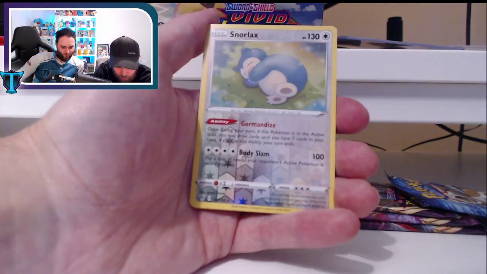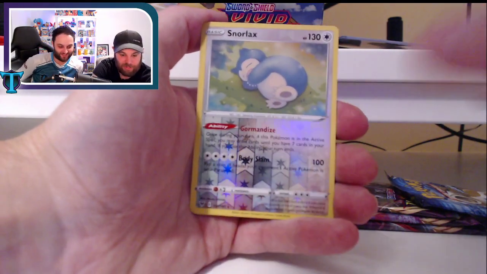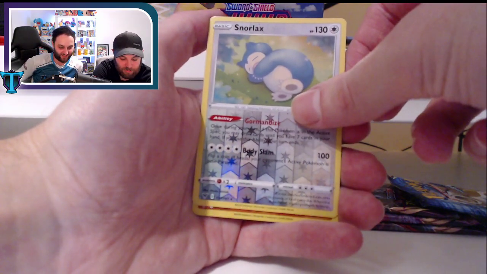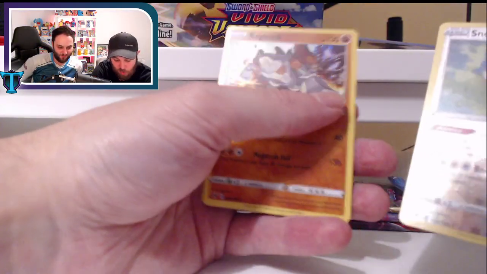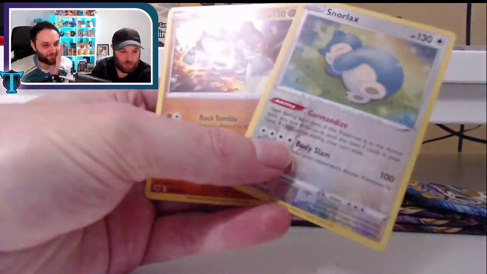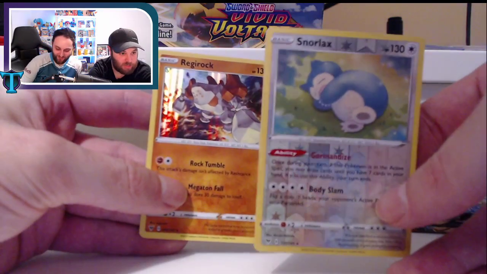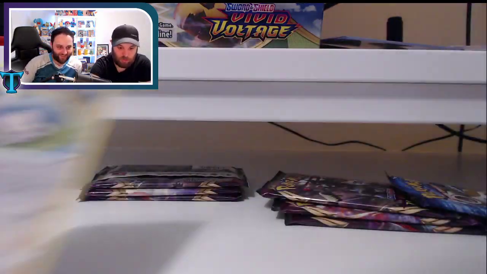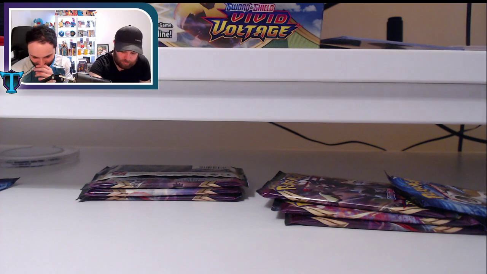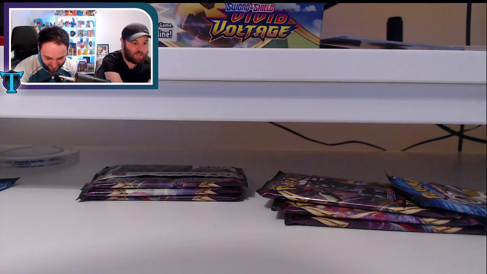Reverse Snorlax rare. Ooh, nice. Regirock. Holographic Regirock as well. Whoa. That's good. That's probably one of the best pulls you get, a Regirock and a reverse Snorlax. Well, I think you win on that one. That's a win on yours. That's 10-10. Okay. That's what I needed.